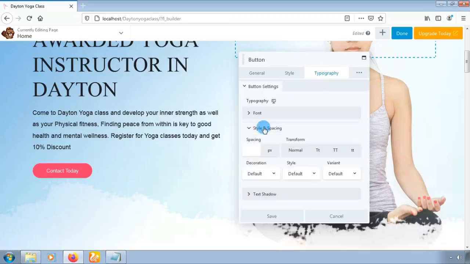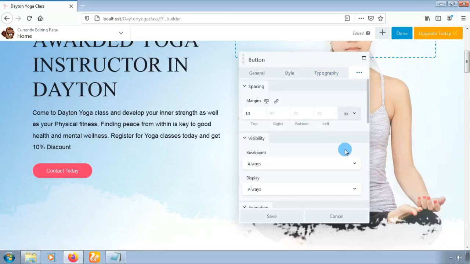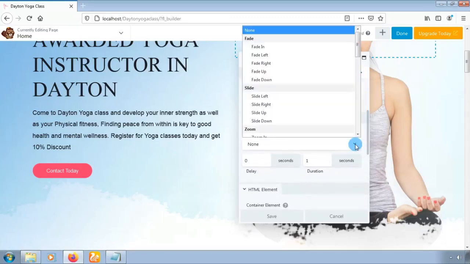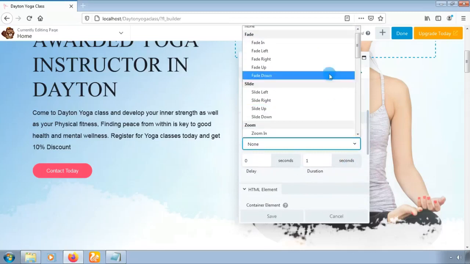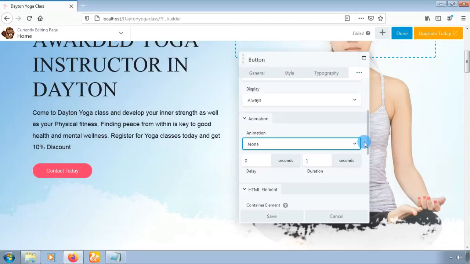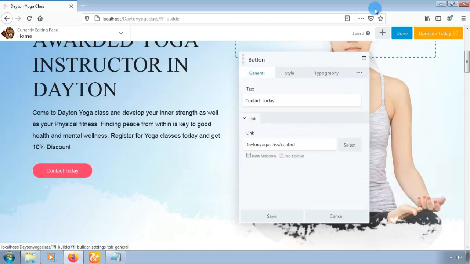Here you may choose to change the font spacing. You may also prefer to change the text shadow and select any color you want, but for now we are going to leave the white color on. On the advanced settings, the basic, you may want to change the animation style. But since it is a button on front page, you may not need the fancy stuff. Now let us save the settings we have made.